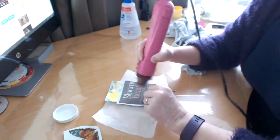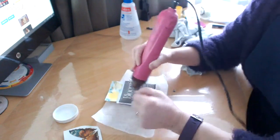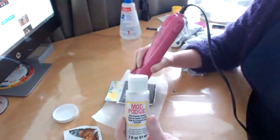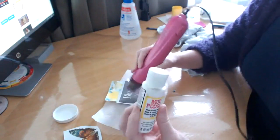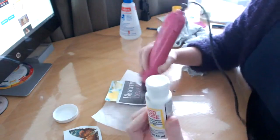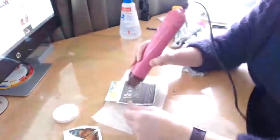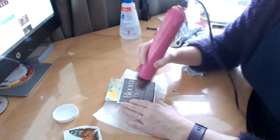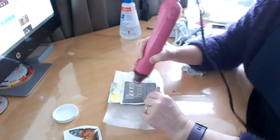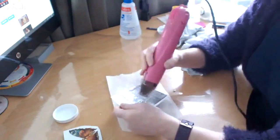No, just regular Mod Podge. I actually have this, the photo transfer one, but I've never used it yet because I just use the ordinary Mod Podge. That one came as a gift. So I'm just using the matte Mod Podge because the matte's my favourite.